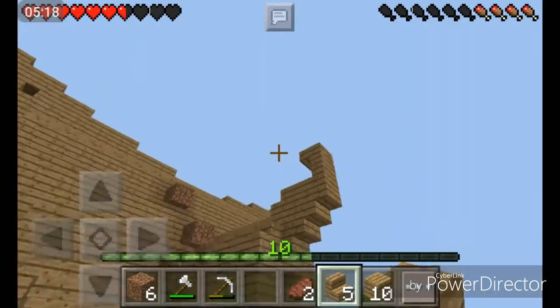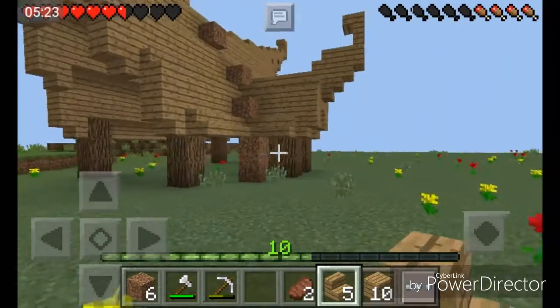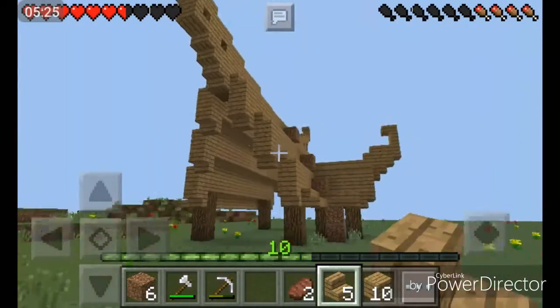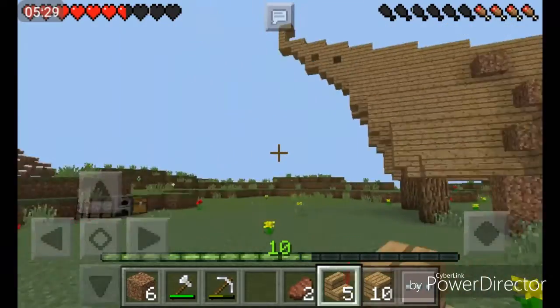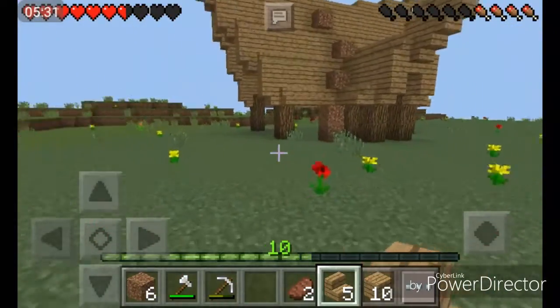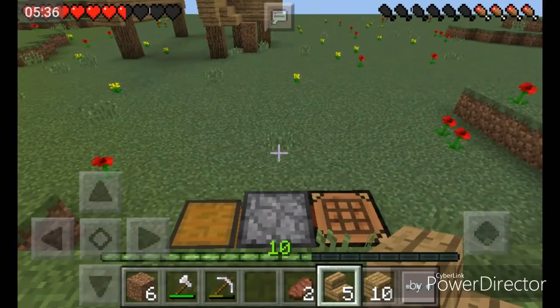No offense to all you builders out there, but for someone who doesn't know how to build anything, this is quite good. Alright, you gotta give it to me. You gotta give me that. This is quite good. Alright, so I'll be right back, guys, as soon as I figure out what else I'm supposed to do and make the walls. And I'll give you an update. Alright, bye.